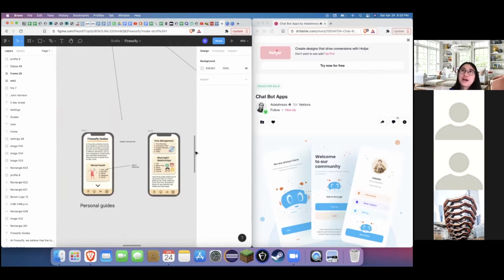Also, you want to have a color scheme that's balanced. And what I mean by that is that you want something that is colorful and vibrant, whatever that may look like. It can just be black or white. It can be a combination of red, orange, and yellow.